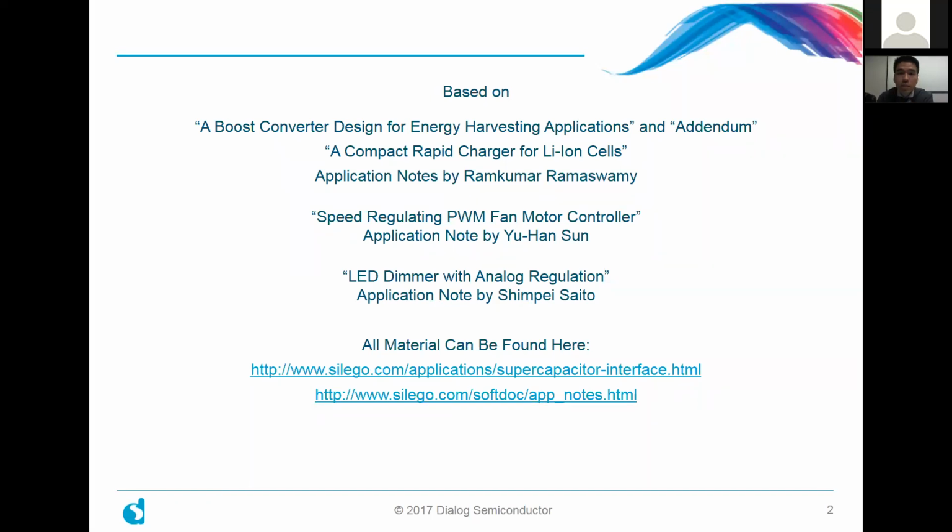First and foremost, it's Dr. Ramaswamy, who wrote a boost converter design for energy harvesting applications. Just today, we posted the latest articles. It was an addendum to that to add a simple lithium-ion charger, and also a deeper dive on lithium-ion charging called compact rapid charger for lithium-ion cells. I've had the pleasure of working with Dr. Ramaswamy on a number of application notes, and he's done a fantastic job for us.